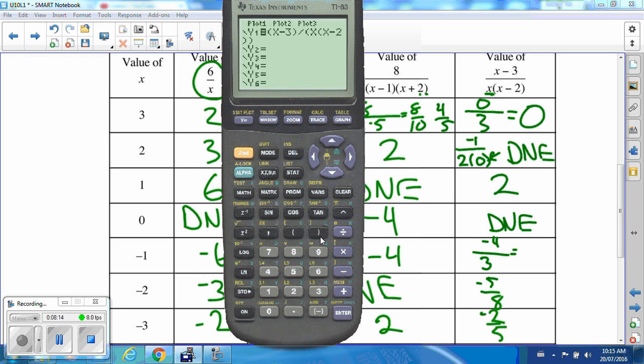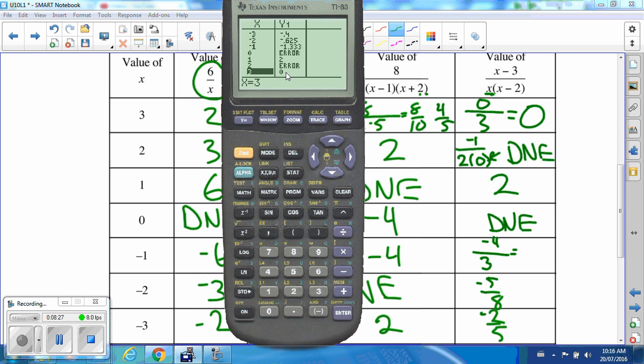There we go. Now, moment of truth, let's go to the table. And I'm going to start at -3. So at +3, this is kind of backwards here, but +3, the value is 0. That's what I got. Check. +2, error. That's the same as the does not exist. That's what your calculator tells you. +1 is 2, does not exist. -1.333 is the same as -4/3.